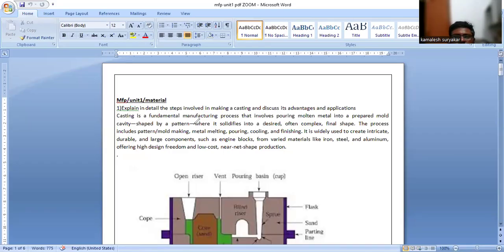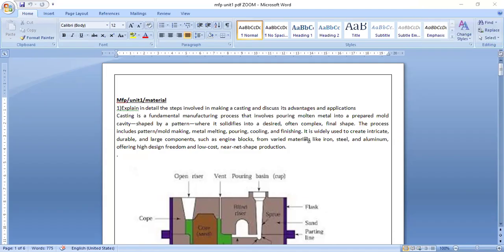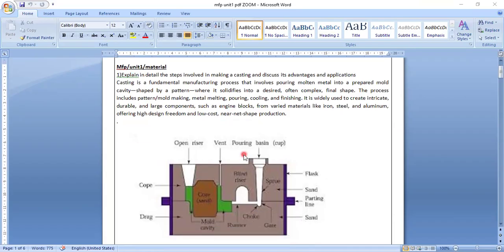Subject, this is an MFE subject. What I am going to teach here is the metal forming process. So, what is the metal forming process? Here we have taken some questions, and I would like to explain them. I have taken 10 important questions that I want to discuss.